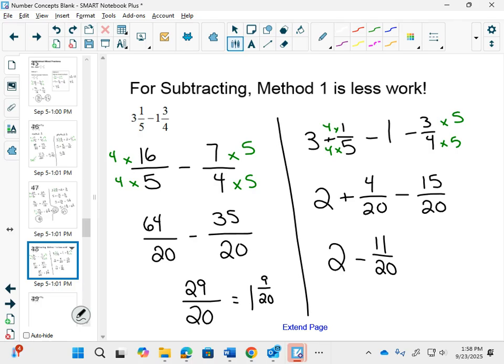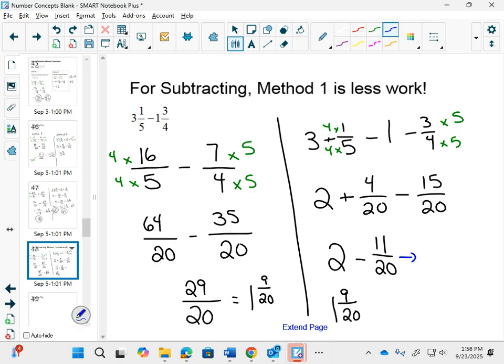So we can't just combine this. Like adding, it's easier because you could just say, in the end, combine it as your mixed fraction. But now I've got subtracting. I have 2 minus 11 out of 20. How am I going to do that? Well, this is going to leave me with 1 left and 9 20ths.